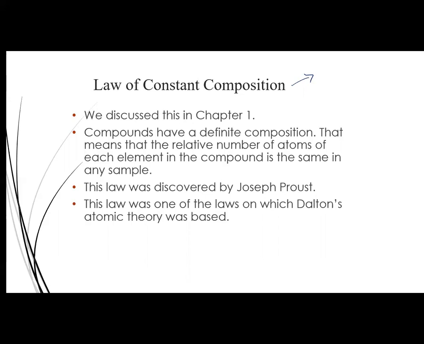And so what's unique about compounds is that they have a definite composition. Right? It means that it's defined. They will always have the same relative number of atoms of each element for that sample. Right? Now, if that sample is made here or if it's made around the world, it still will have that same relative number of atoms of each element. And so this was first discovered by Joseph Proust, and it's one of the bases of the atomic theory, or Dalton's atomic theory, that we're going to build from.